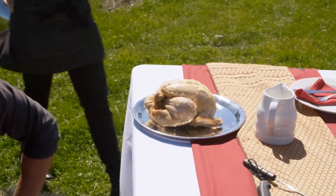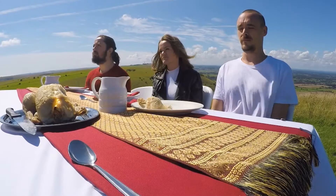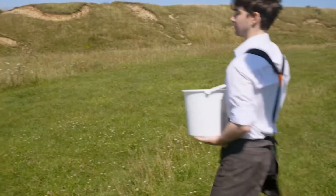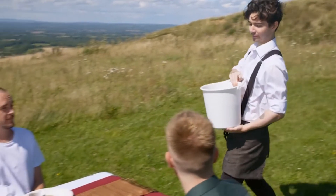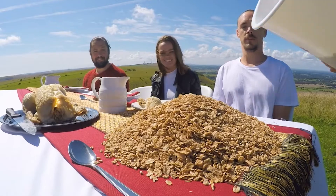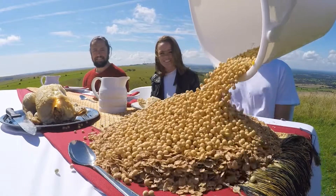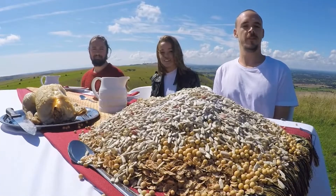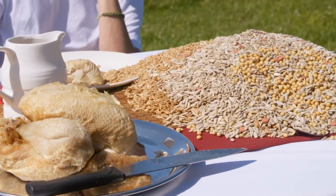To produce two kilos of chicken meat, what does that take in terms of feed? We've got 4.6 kilograms of feed here — 50% wheat, 25% soya, oils, minerals, vitamins. That's the approximate feed portion a two kilogram chicken would have eaten to reach this weight. One diner said: 'I wasn't expecting as much feed for as much meat.' And that's just for starters.